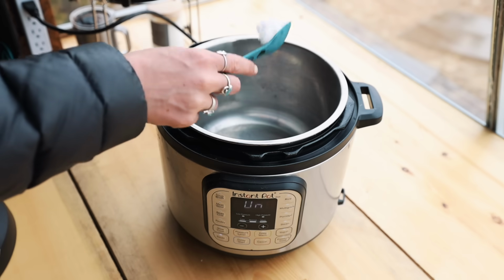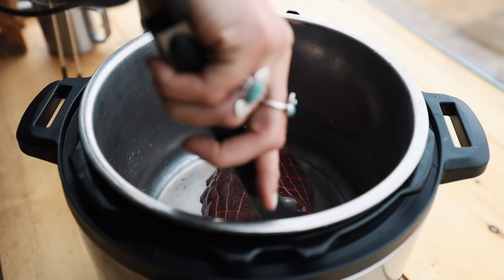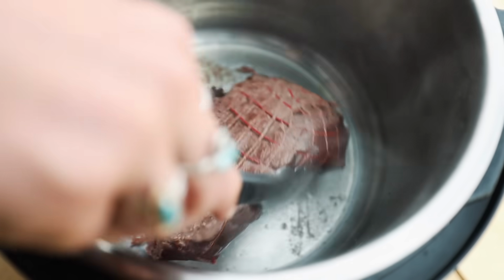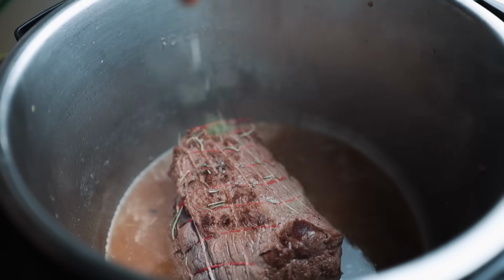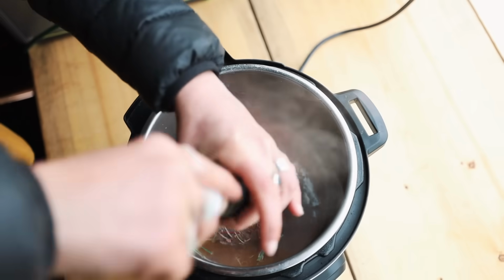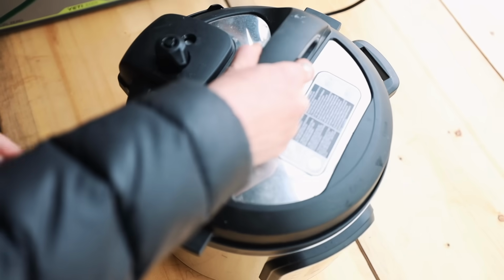First, I turn the thing onto saute mode and add some oil. Then I brown each side of the roast. Everyone says to do this. Supposedly it retains moisture in the meat. I don't know. I add some rosemary, thyme, green onion, salt, and a little extra bone broth, maybe a couple cups total, and put the lid on.